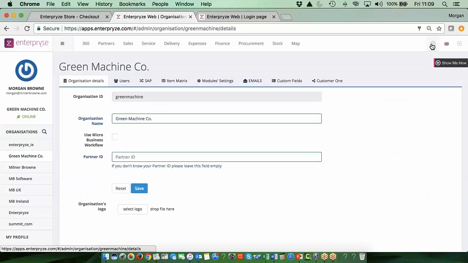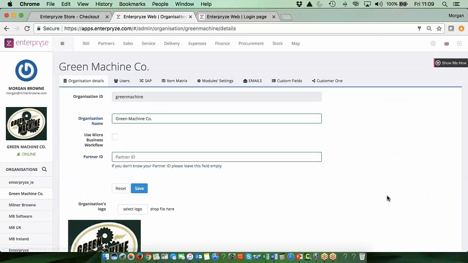So if I just want to start, for example, to show how simple the onboarding process is, if you are familiar with the Cloud Control Center concept, each one of these databases is templated from the start. So it comes with a simplified chart of accounts. It comes with the settings for your opportunity management built in. And really all we have to do is put in the elements of the setup that are specific to the customer.